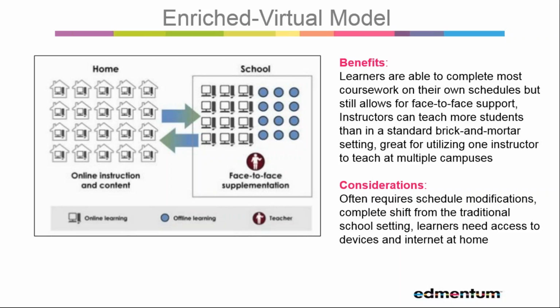The enriched virtual model gives you a way to provide that content while still allowing that student to be a part of your school, right? They're still going to be a part of that experience in some cases, whether it's playing in sporting events or attending prom. They have that opportunity to be a part of it, but they're taking that content off-site. I think this benefits and considerations slide here lays it out really nicely for you as to what that could look like.